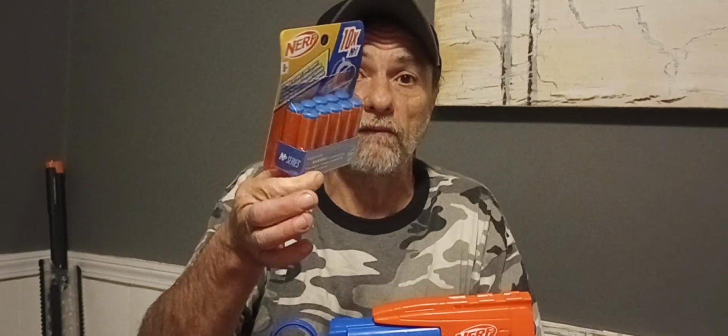Now, refill ammo is kind of expensive in my opinion. This is a pack of refills. This is the smallest pack that they have. I didn't buy a lot into this series just because I'm not a fan of new ammo or anything like that. This refill pack of 10 measly darts costs $2.50. Okay, which still, it's not the end of the world, but for $2.50, I would have expected at least maybe $15 or $20, not 10.